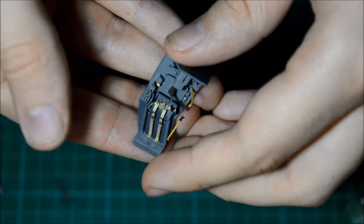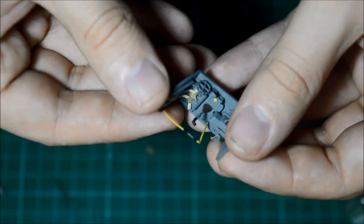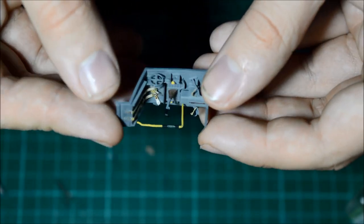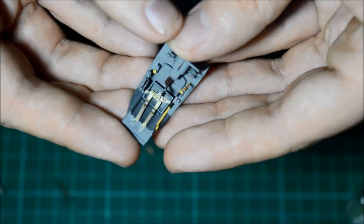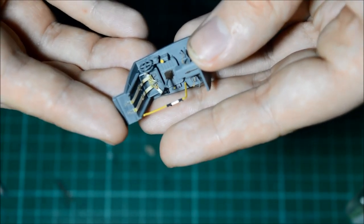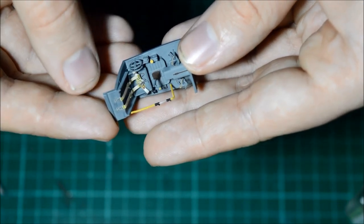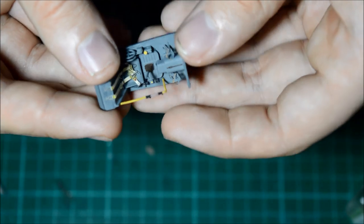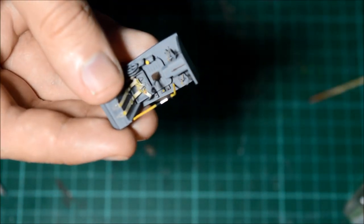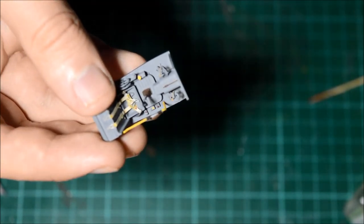See there, absolutely beautiful detail going on there. That's just the tub, so I just wonder what the side panels will look like. So I'm letting this dry for a long time now. I'm going to go away and start on the side walls, which you'll see in a minute. So, yeah, see you all in a minute. Well, a minute, you'll see me in a second. And we'll crack on with the cockpit.